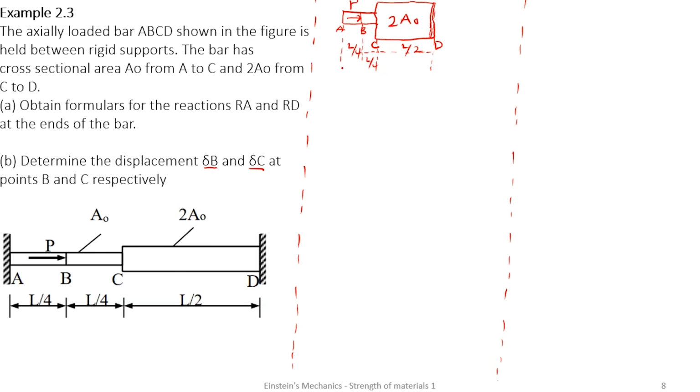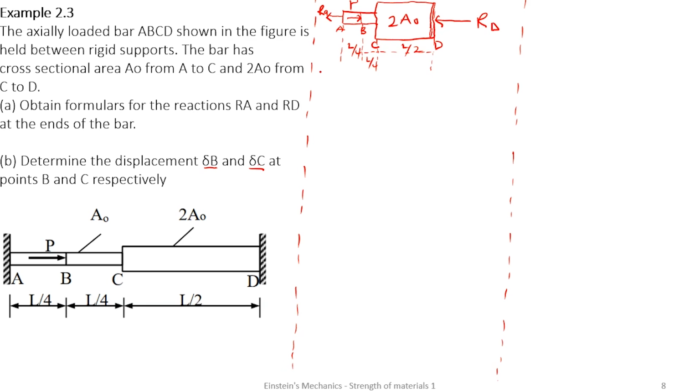Then let's try to bring our reactions at the end. Since this fixed end is removed, I'm going to draw in direction to this, and the reaction is going to be in the opposite direction to that, and this is what I'm getting. So reaction at D, and at A the reaction is going to be in the opposite direction, which is reaction at A. Very good. So now we have our free body diagram, we have all our parameters.